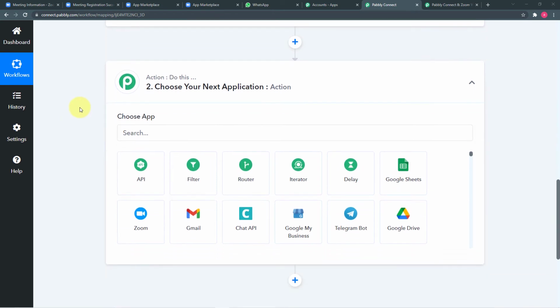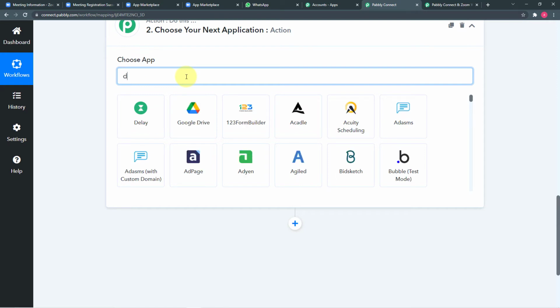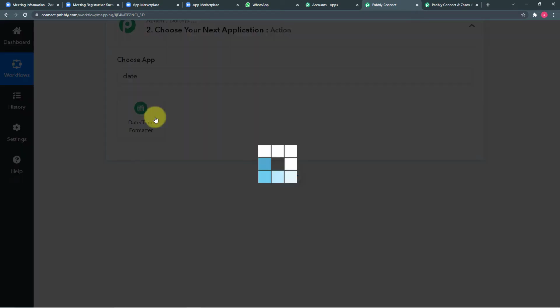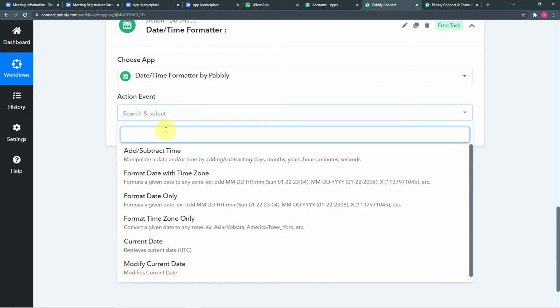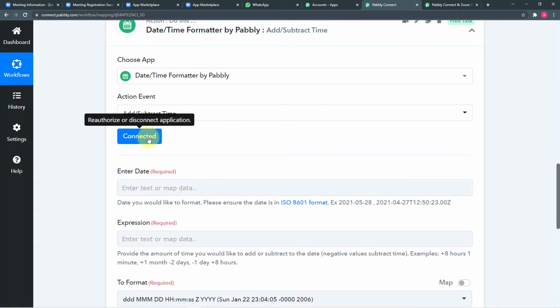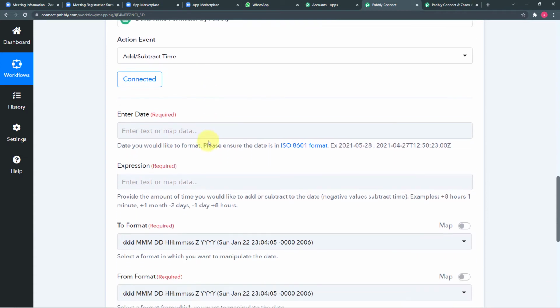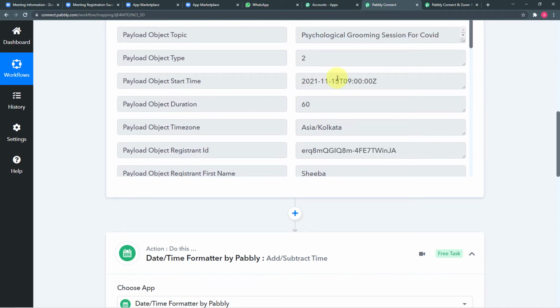To do that, you have to click here on this action window, and from this choose app you have to choose your application as date time formatter, this one. Now in this action event you have to select the add subtract time option, then click on connect. It is asking to enter date. Here we are going to enter the starting date and time of our meeting.